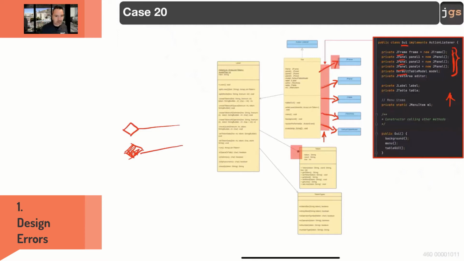This is wrong. That is not the relationship that corresponds to this code. We are doing more than just calling methods. We are creating variables. Now, in particular, the diamond here should be white, aggregation, or black, composition. In the chat, you told me composition. Why? How do we know that it's composition, or what do we need to check here in order to know if it's one or the other?